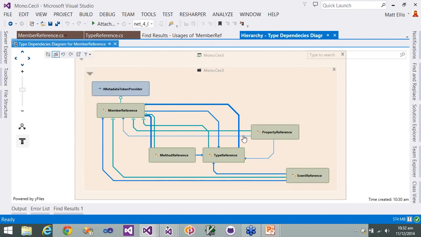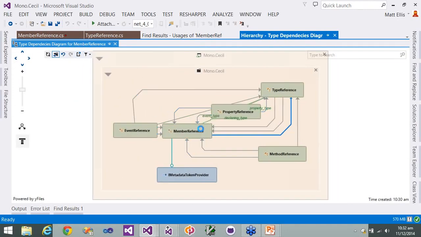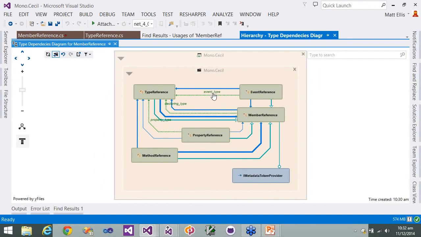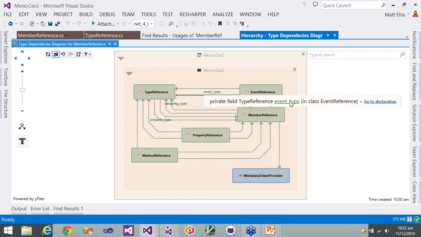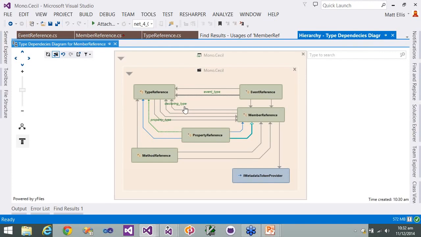So if we turn off the aggregating, actually better if we turn that one on, because then we can see that the aggregating one actually tells you how it's being used as well. So you can say it being used in the reference. We can go to the declaration and we can see the name of the item that's actually using it as well.